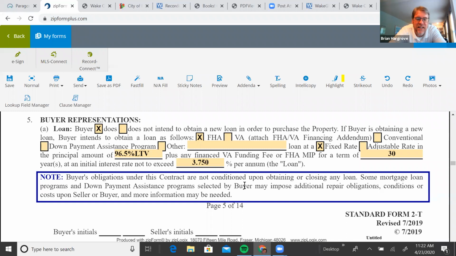If your client says, I can't do cash, I have to get a loan, say, look, let me just make sure that the other side knows we're doing that. Let me just tell them what we're doing, right? Because I also would say, if you're going from FHA to VA, it's a different loan. It's a different product. It's a different process. It's different steps.